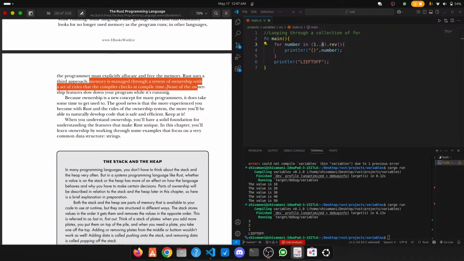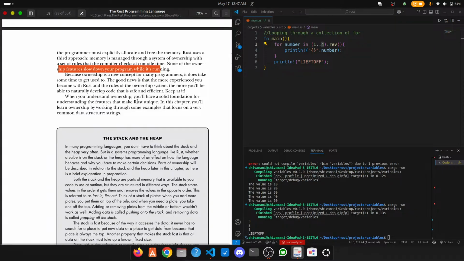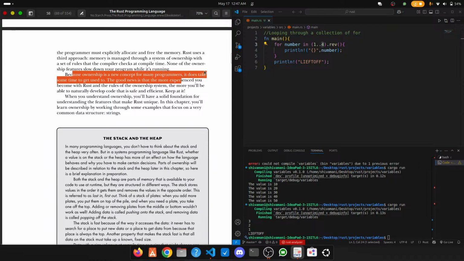None of the ownership features slow down your program while it's running. Because ownership is a new concept for many programmers, it does take some time to get used to it.